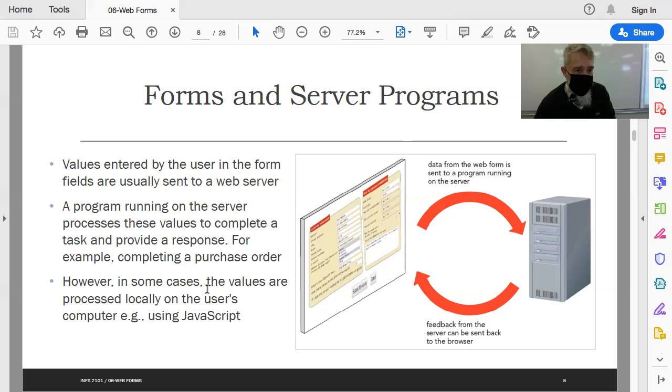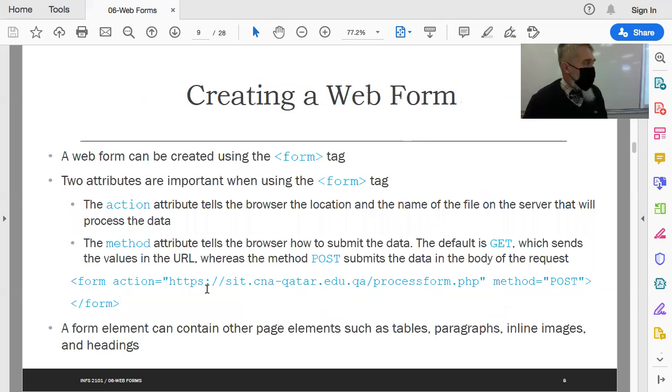Okay, and that's why it's talking about a purchase order there. All right, so everything that's going to happen in HTML to make the form work, we start with some form tags. We put the form in there. We're going to put a bunch of input fields into a form.